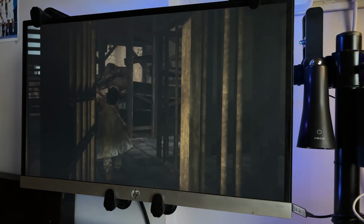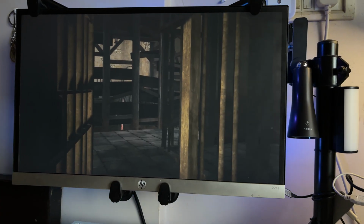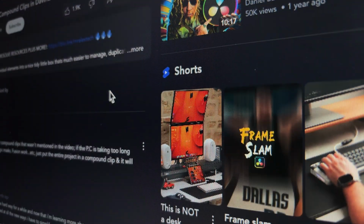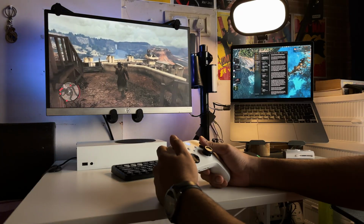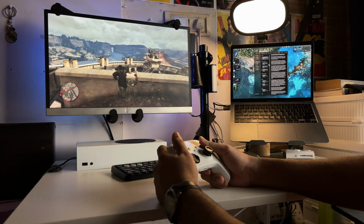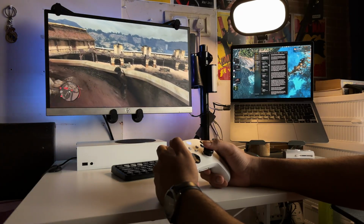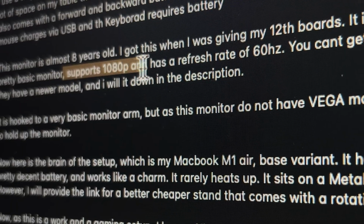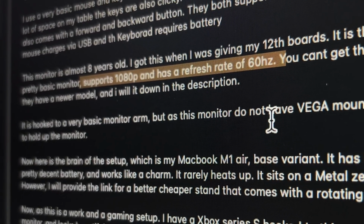Now, when it comes to the monitor, I think this is the oldest product that I have here in this desk setup. It is almost 8 years old. I purchased this when I was giving my 12th boards, and man, I have zero complaints with this monitor. It is a pretty basic monitor. It has a refresh rate of 60 Hz and it supports 1080p.